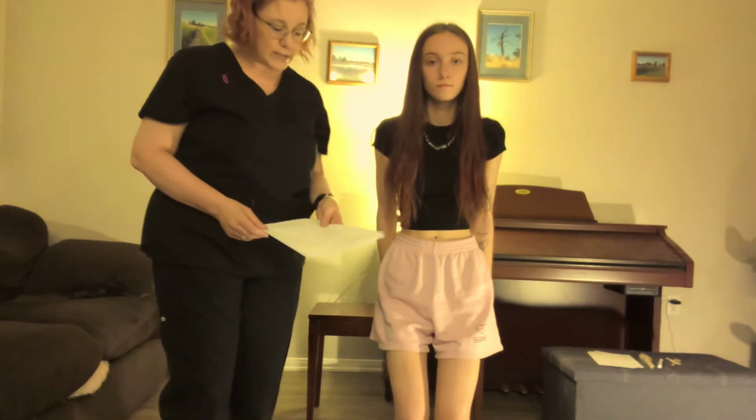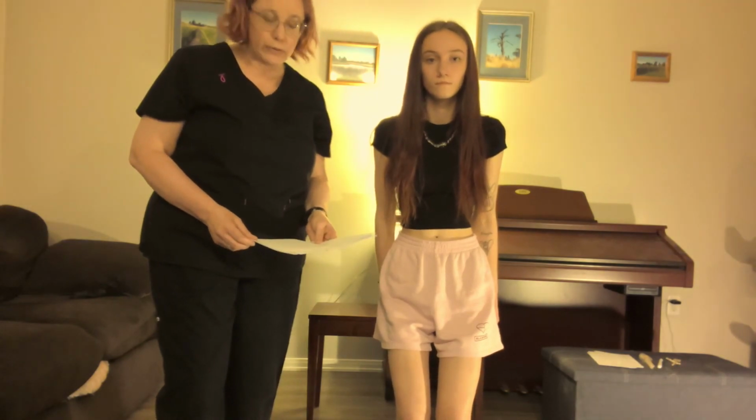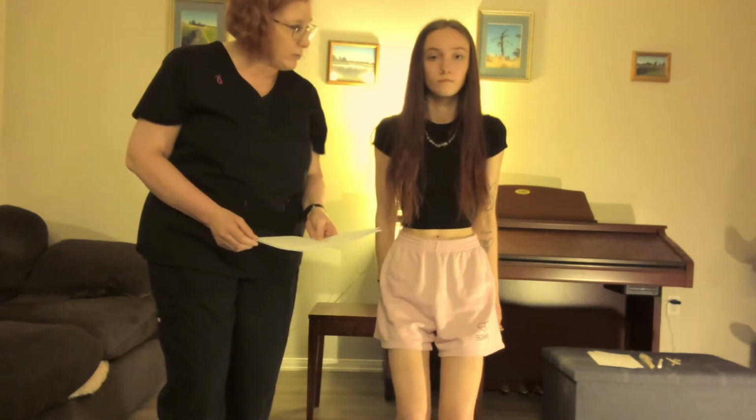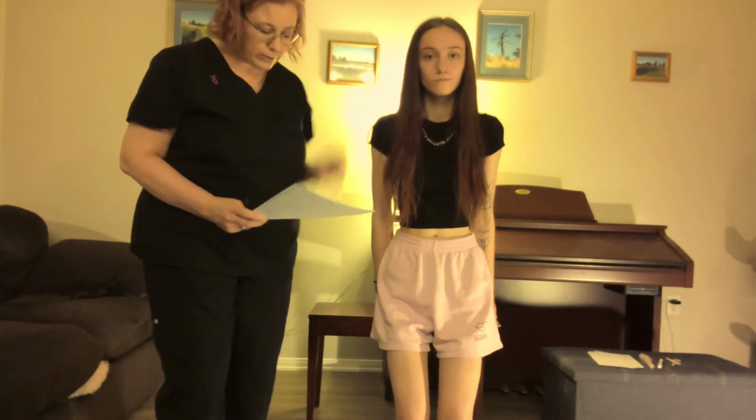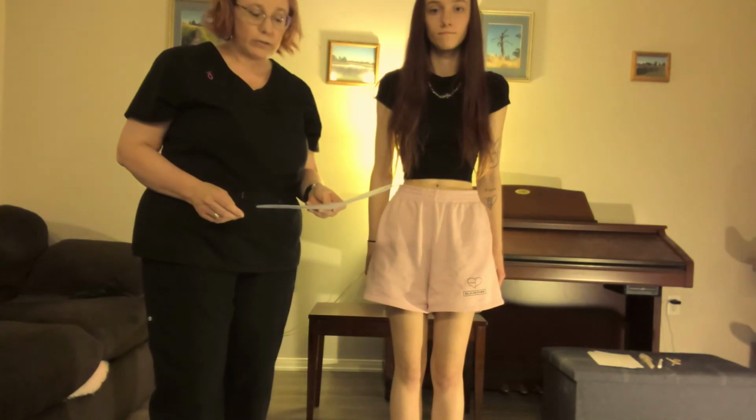Can you do a shallow knee bend for me? I'm assessing for symmetry while she's doing this and full range of motion by having her slightly squat. Any pain when you're doing that? No. Okay, you can stand back up. Okay, I'm now going to have her walk across the room.